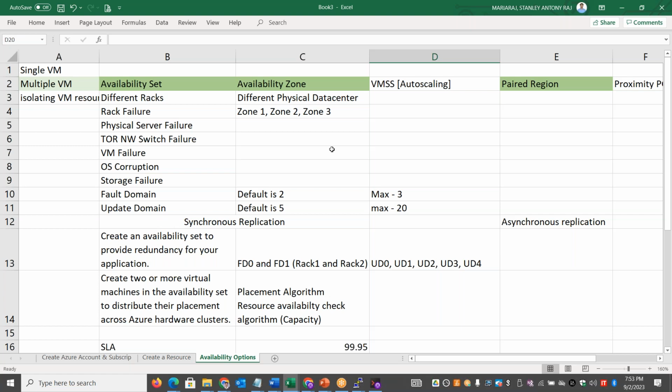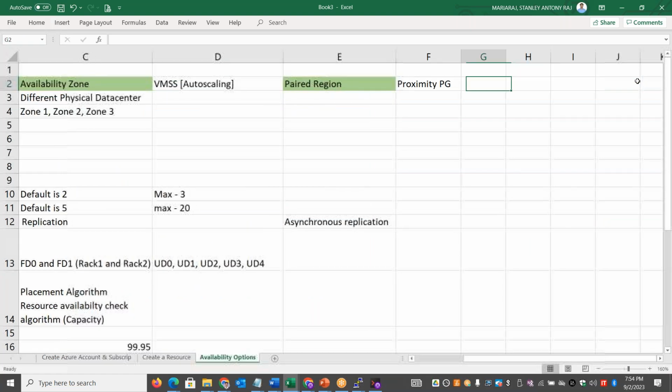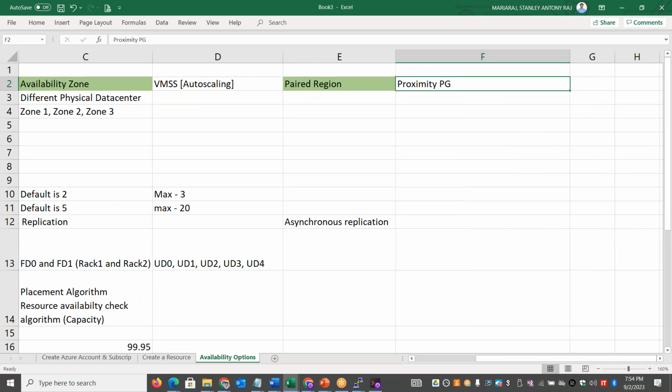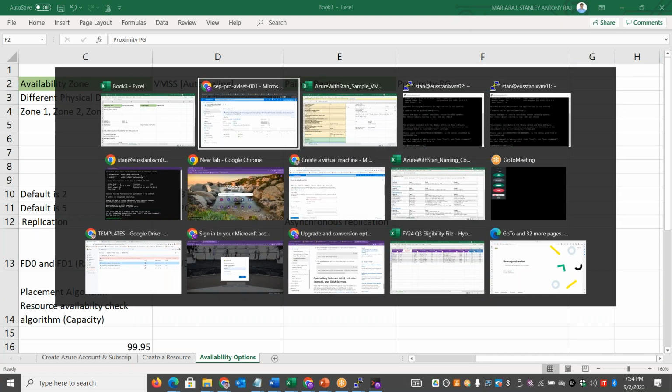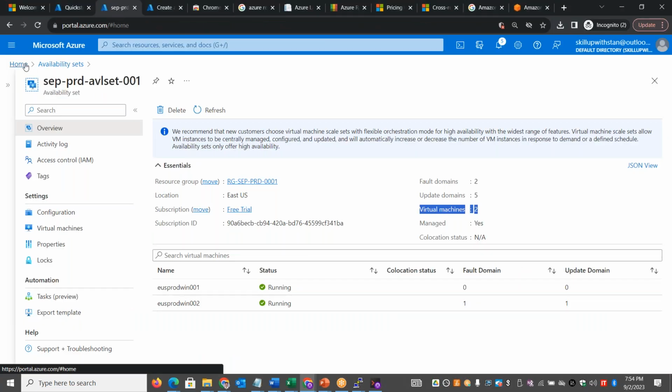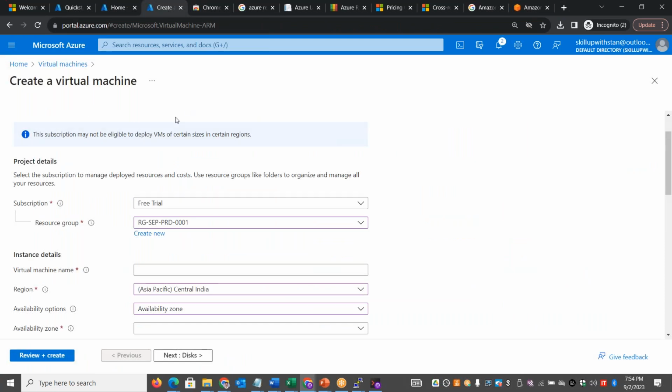The connectivity has to happen in a very quick way, or rather there should be very low latency. In order to achieve that, you have an option called the proximity placement group concept, that is mainly to enable low latency or bring the systems closer to each other. I'll show you how to create that and how to get that deployed, because we have a lot of other things to discuss before we go and look into that.